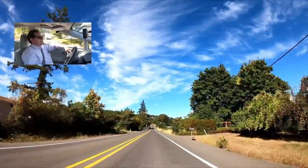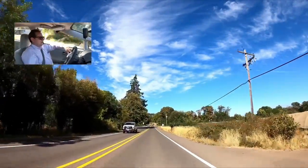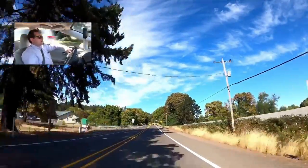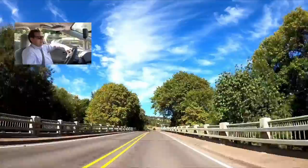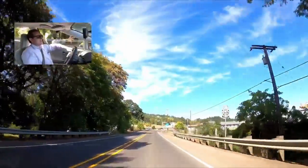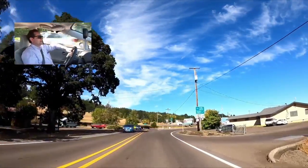From here, what we're going to do is we're going to go west out of town. We're going to go west on Highway 34 towards the coast for just a few minutes, and we're gonna go check out Wren Hill Estates, which is a new development of about 2 acre custom built lots, and then from there go through Mary's River Estates, and then we'll come back here and go up into some neighborhoods including Starlight Summit.